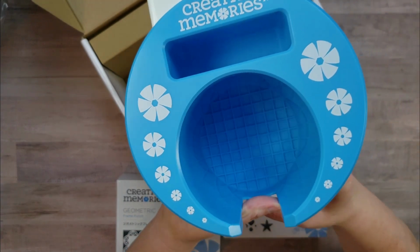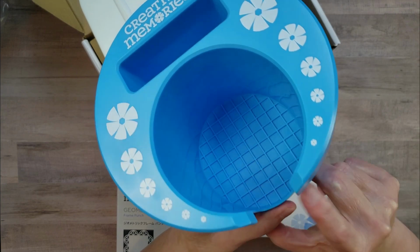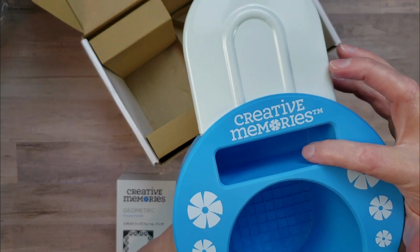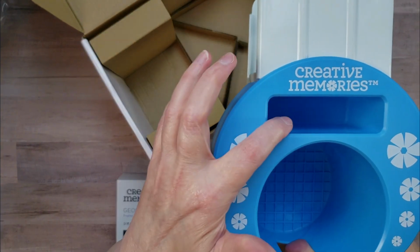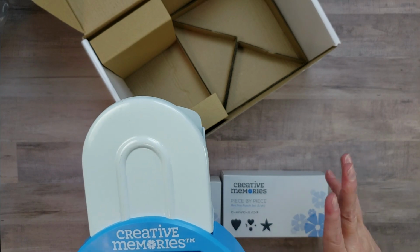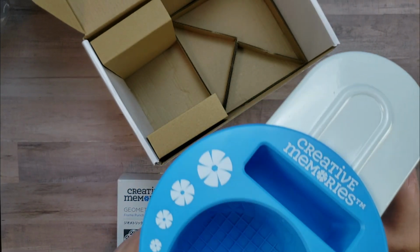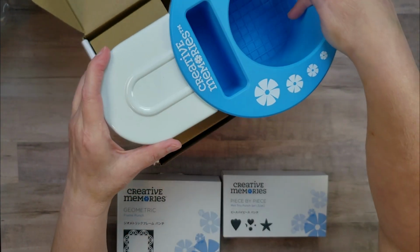And it's got a place here for a cup. And if your cup has a handle, there's even space here for your handle. And then here's another space you can put pens or your phone or anything that you have that you want to get next to you but not in your way. And so these are really awesome, especially at a crop or if you have a small work area.